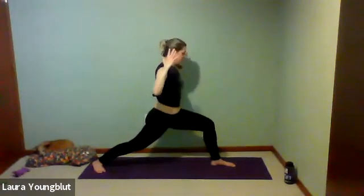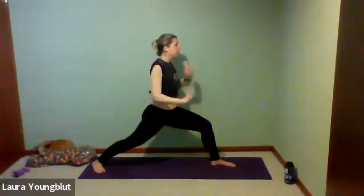Play around here. Bend into your left knee, push out through your right foot. If you don't have a solid foundation, walk your right foot closer or give yourself a wider stance or somewhere in between. So take a cycle of breath here, find out what you need. Bend a little deeper in the left knee. Root down through your right foot.